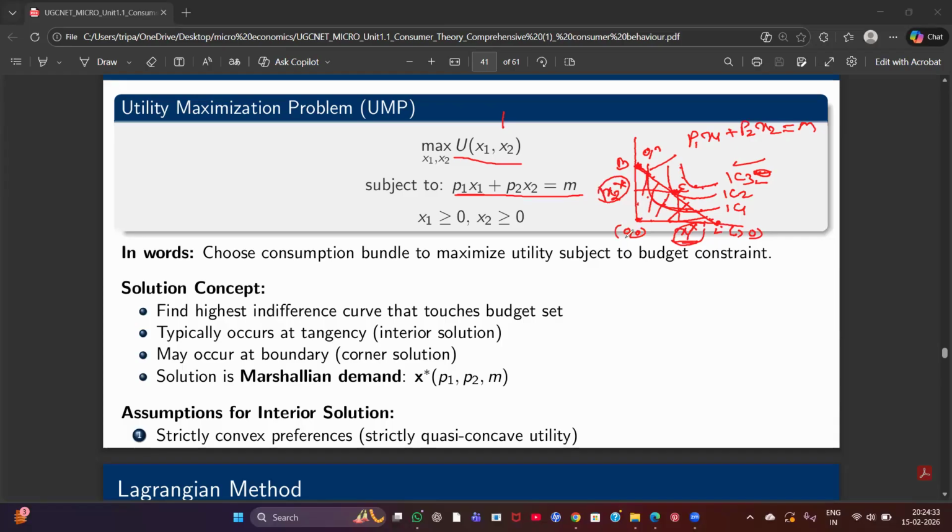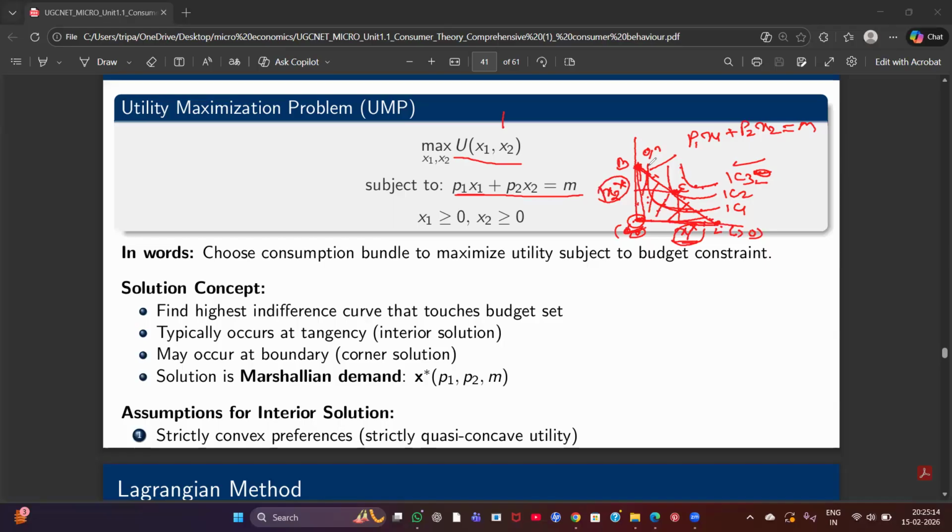Look, this 0,0 point will also be a feasible point. Why? At point 0,0, expenditure is 0, which is less than or equal to M. This origin is a feasible point. And in some arbitrary situation, suppose this is the optimum point, then it will be a corner solution. So here we have many corner solutions on this line, or on this line, or at these 2 points or this origin point. Except those, all other solutions are interior solutions because at each point we are consuming some positive amount of each commodity.